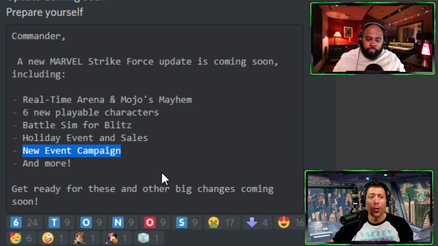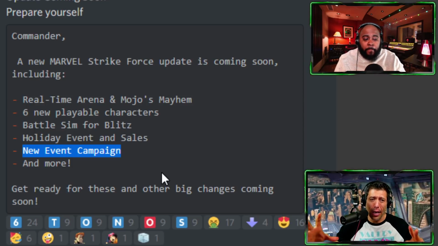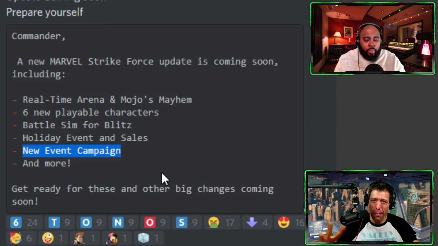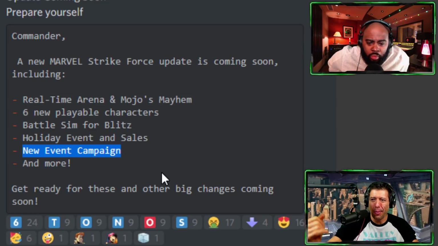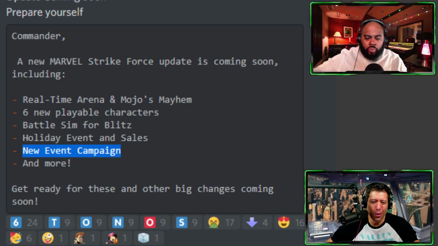This is a larger update. The word I hear is that this is like 1.5 updates worth of updating, because a lot of the team from Scopely is going away for the holidays. So this is the update that's supposed to be about 1.5 updates. So could get to Chapter 3, but I do think one of these characters will have an event release, and they always talk about a new event campaign, even if it's a limited time event. So I'm hoping it's Doom Chapter 3, though, with this one.